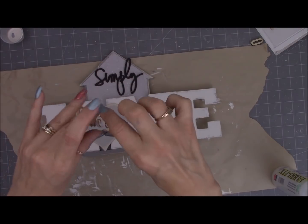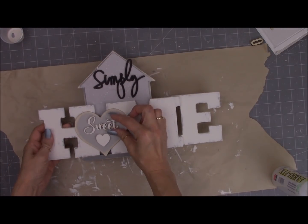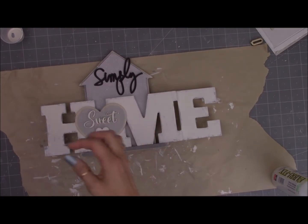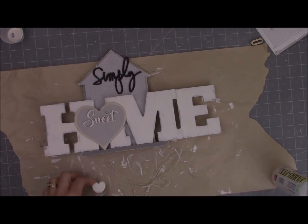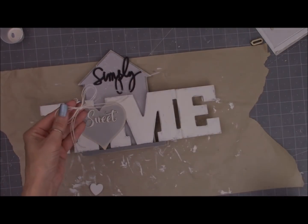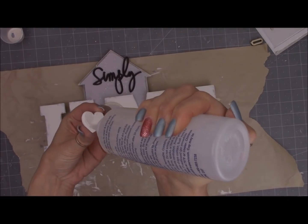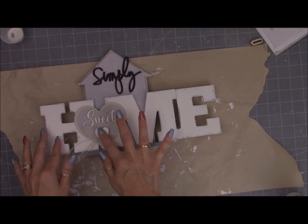I add 3 words to this project so they all kind of just go together, different quotes but all together. Simply Sweet Home. Adding a little bit of thin twine. I took 3 pieces, put them together and made a bow. And then on top of that, I'm going to glue a little wood heart here. These came in a little package of wood hearts I got at Dollar Tree at Valentine's.